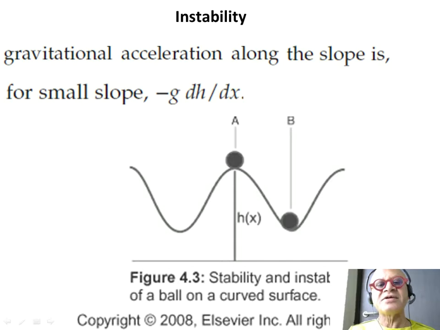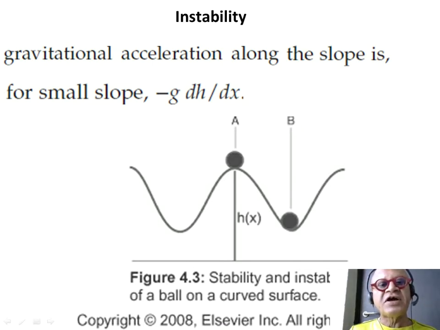If it's sitting right here and you don't perturb it, it's stable, but is it a solid stable situation, or is it conditionally stable? If you push it a little bit, what happens? Will it come back to its original position, or will it go off into a new position? That's the intuitive sense of instability or stability. If you push this a little in either direction, it's going to go off to the bottom of the hill, whereas this one, if you push it a little, it's going to swing back. Why does that happen? Obviously, there is a force balance involved.